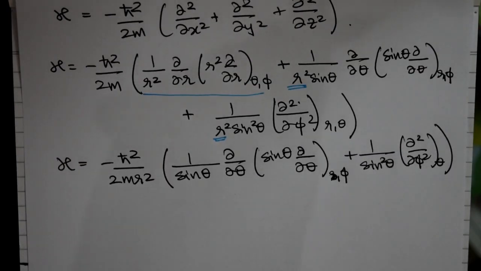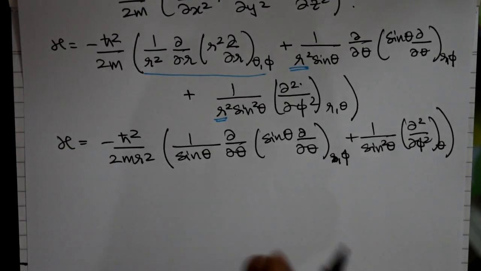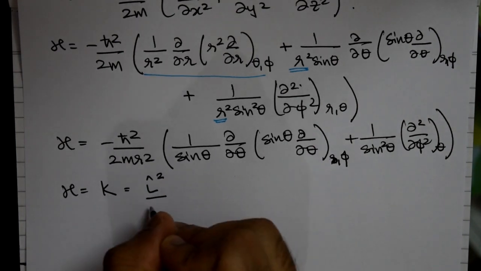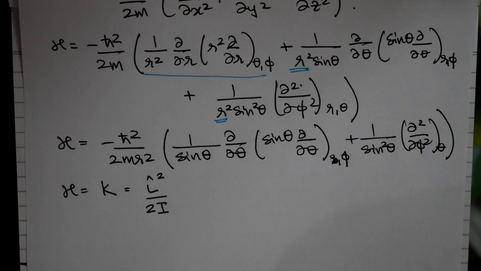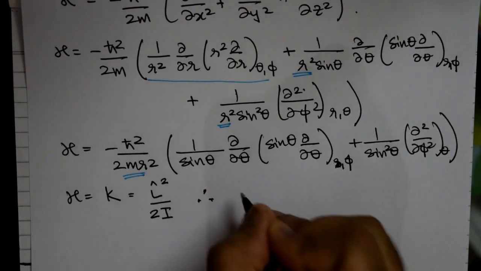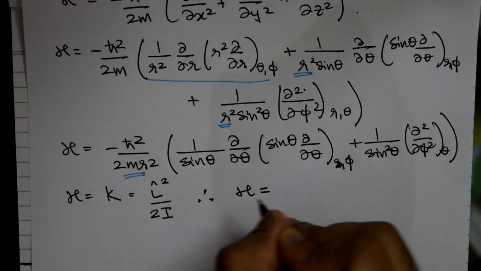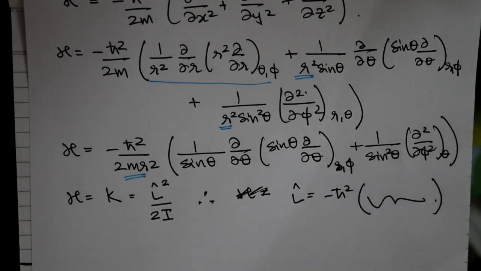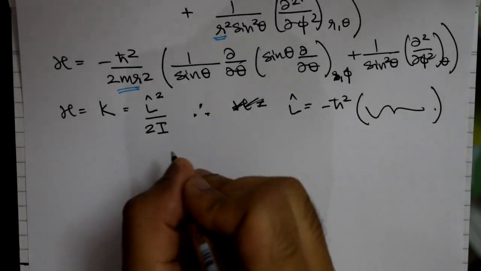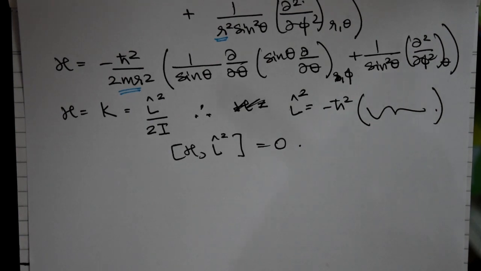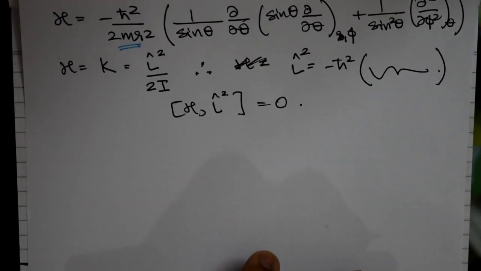This is important because now when we are setting up this rigid rotor model where the potential is zero, the Hamiltonian, as you might remember, is going to be given by the kinetic energy. And we just learned the kinetic energy is nothing but the angular momentum L square divided by 2I. And if you see in the denominator, you have 2mr square. So immediately, this makes us understand that the angular momentum is now given by minus h cross square times this entire operator. This is important for us largely because now we can clearly say the Hamiltonian and the L square operator commute with each other. This is important because if two operators commute with each other, they have a common set of eigenfunctions, right? So this we have learned before. Now, having said this, let's continue with the problem.